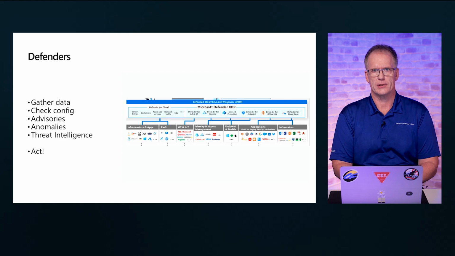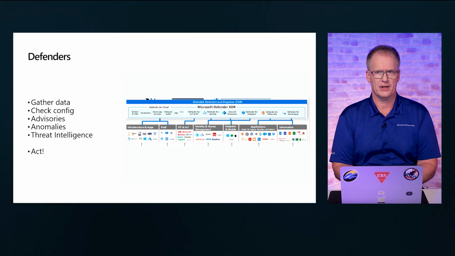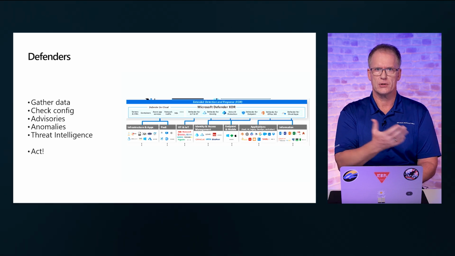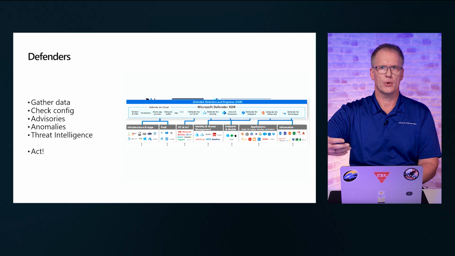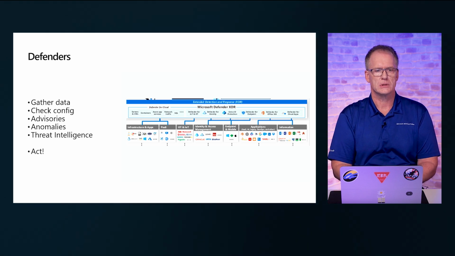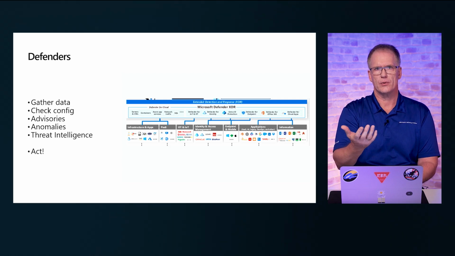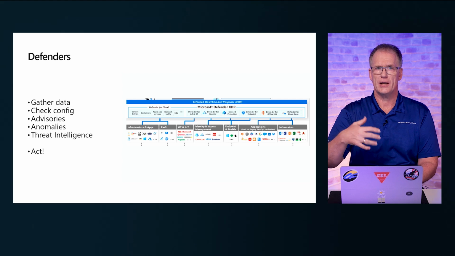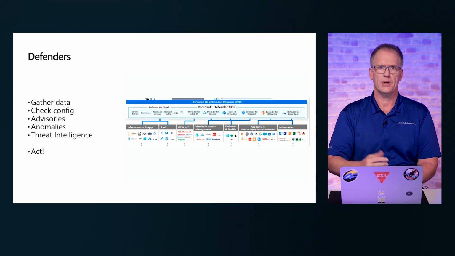Defenders are a family of products that help to protect your cloud and hybrid environments from various threats. And they do this by gathering data from different sources, such as logs, alerts, events, and telemetry, by checking the configuration and compliance of your resources and policies and providing recommendations to improve your security posture. They will also be useful for delivering advisories and alerts based on the latest threat intelligence and behavioral analytics, and prioritizing them according to severity and impact.